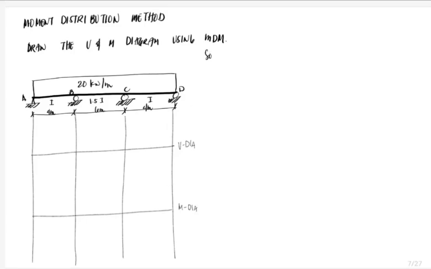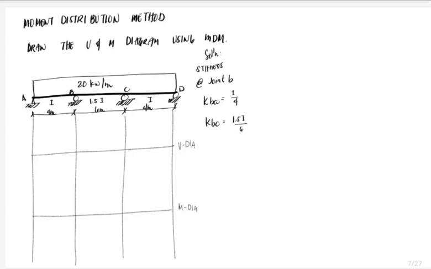So, meaning, solution natin would be stiffness. So, determine the stiffness, we have at joint. Of course, ano yung joint natin dyan? B at saka yung C. Unahin natin yung joint B. So, sa joint B natin, we have KBA and then we have KBC. So, we have here I over 4 and then we have here 1.5 I over 6.